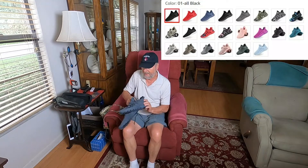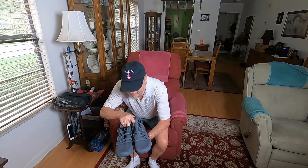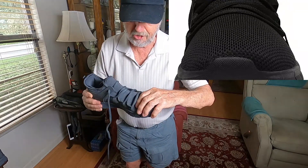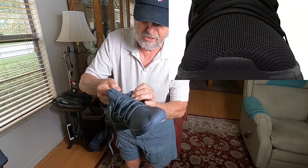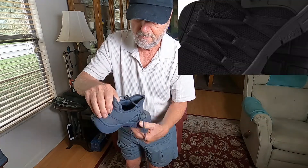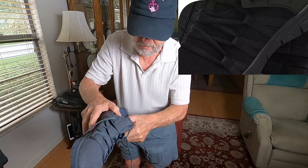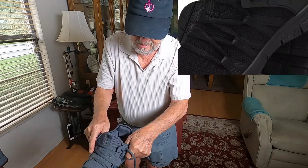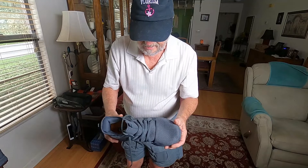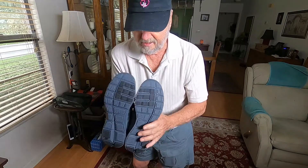Let me give you a close-up view. It's kind of a mesh and you can see it doesn't have an actual separate tongue — it's all one kind of molded piece. It's very plush inside, especially around the heel, and you can feel it when you put it on. It's very soft on the soles. The thing I notice is it's very lightweight. Let me show you the soles from the back.